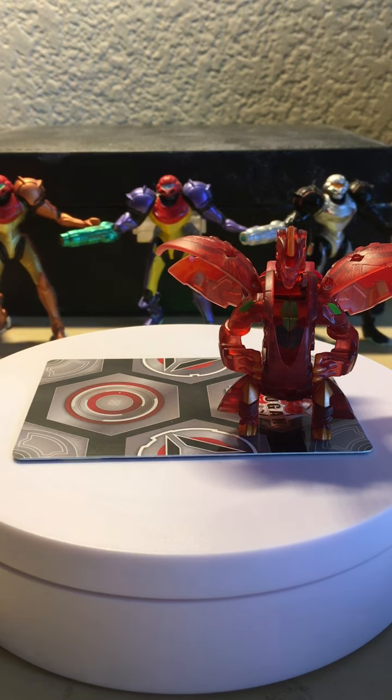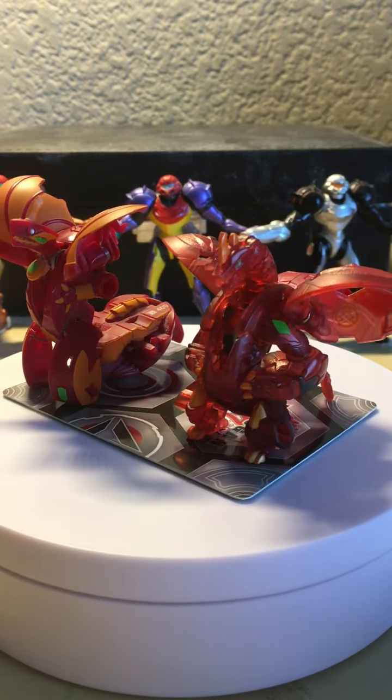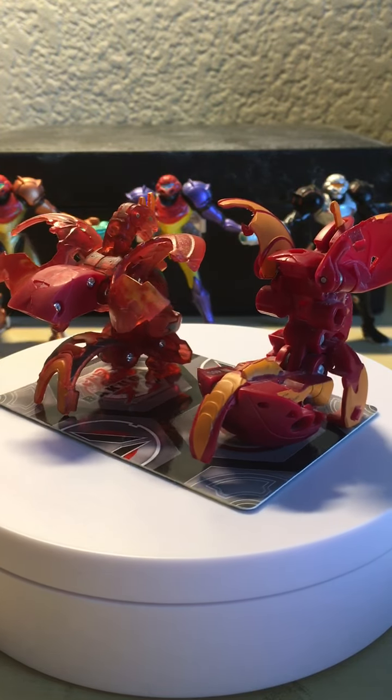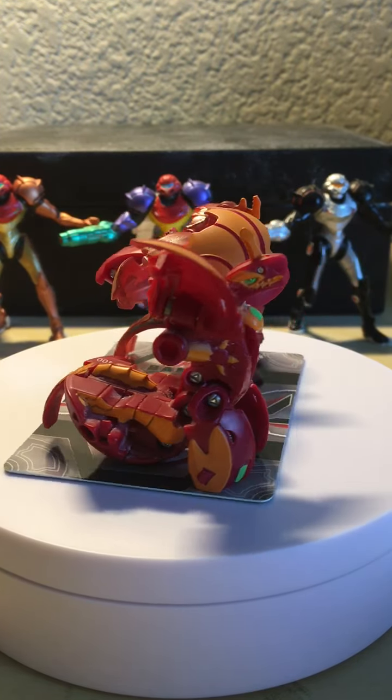Actually, no, before we do that, let's go over the next couple cores, starting again with the... Oh, God. She's just knocking him off the thing. Here we go. So this is Armored Alliance Core Dragonoid. So this is the last season. I believe this is Season 2. Yeah, Season 2 Dragonoid. And again, very, very different, these two Dragonoids, as you can see. With one obviously having a very drastic redesign from the original. And obviously the Geogan Rising version also having that huge change to it.